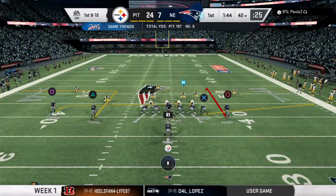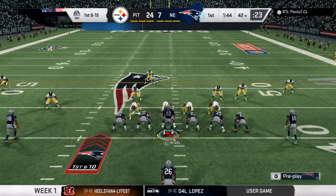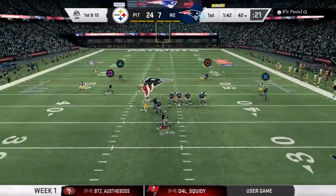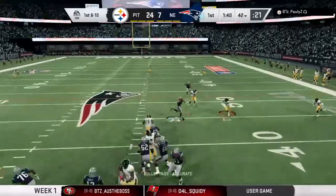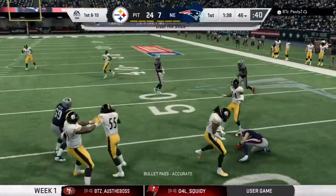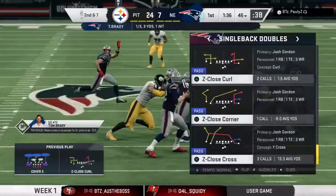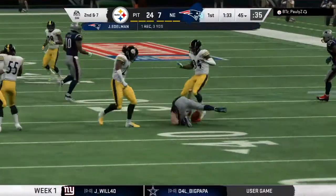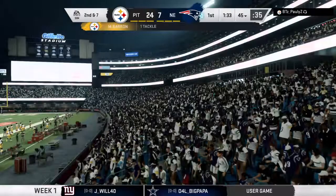The offense back out there at the line, ready for their next drive. They had the auspicious beginning to the season, a first drive turnover. Now they'll try again here, 1st and 10. Now a pass here, caught by Edelman. And he'll be brought down right at the 45-yard line. The completion good for 3, and it's 2nd down. Brings up 2nd and 7.